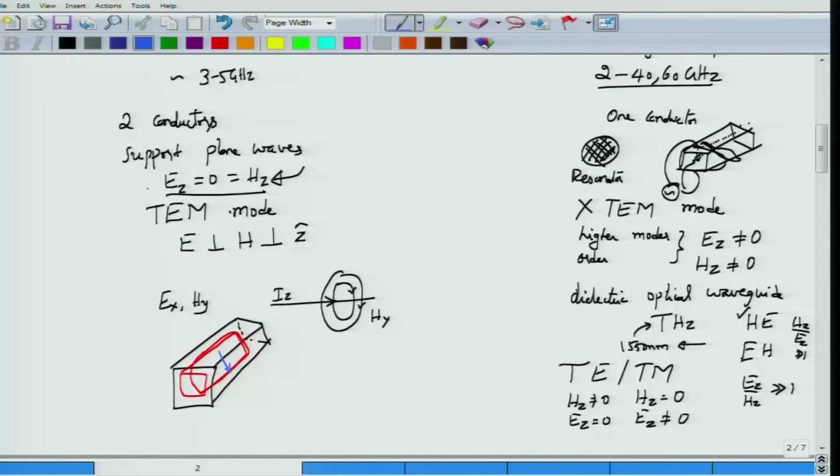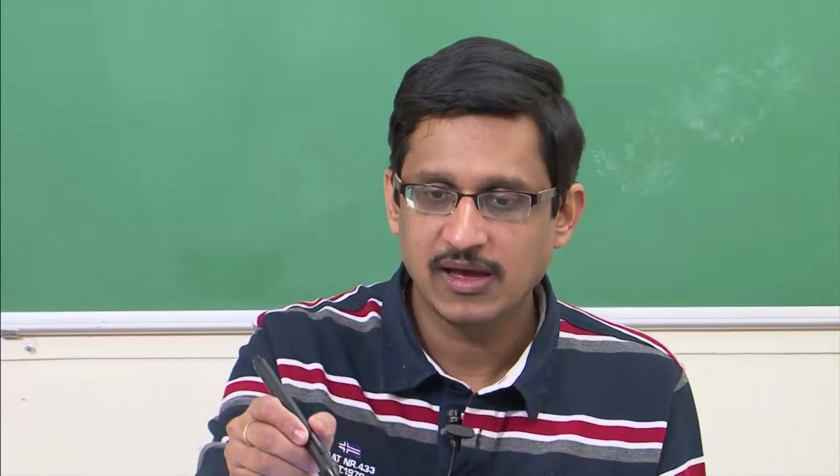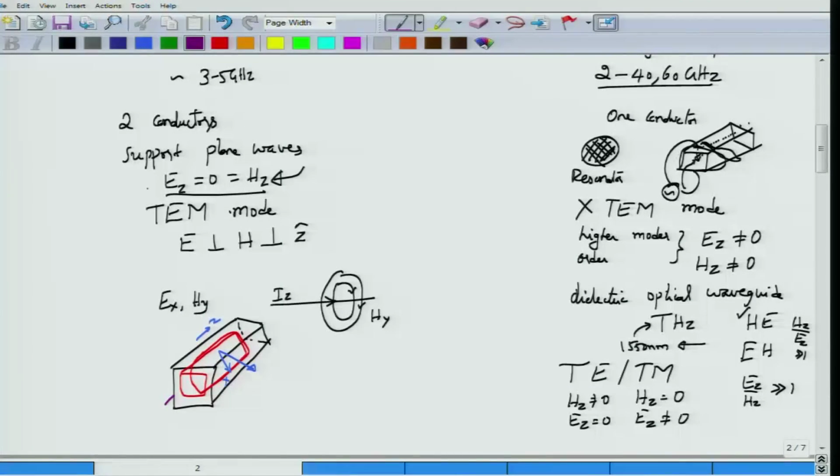But for the magnetic field to be along the Hy direction, so this is along the Z direction, this is along the X direction, for the magnetic field lines to form loops inside the region between the waveguide walls, you need to have a central conductor, right? So a central conductor must be there which is carrying a current so that the magnetic field lines can actually form a loop properly. But this is a waveguide, it has only one conductor. So there is no second conductor here. The moment you introduce a second conductor, these are not the traditional waveguides.